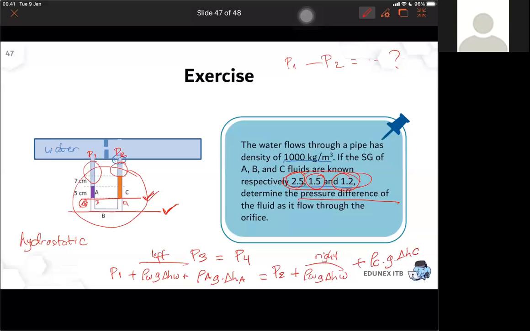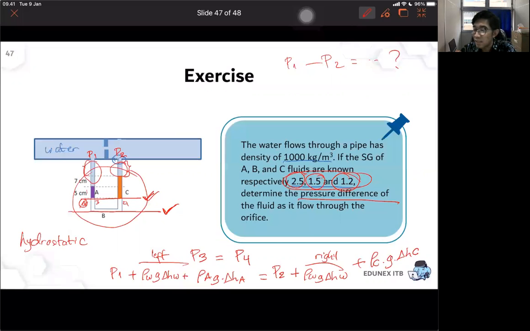But the height is not given all the way up, sir. Yeah, then you can correlate by using these figures, right? This is 5 centimeters. The above is 7 centimeters. So this one should be the same, right? Yes, sir, correct. Then just assume it like X centimeters, and then you can cancel out.